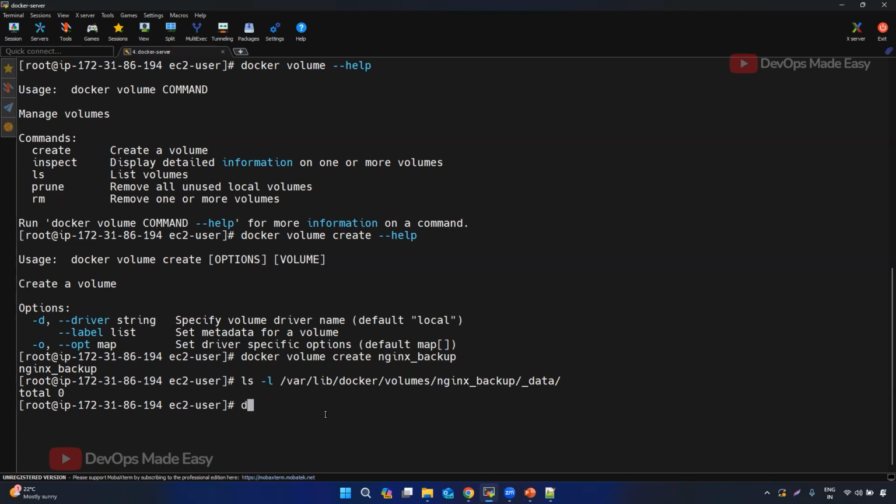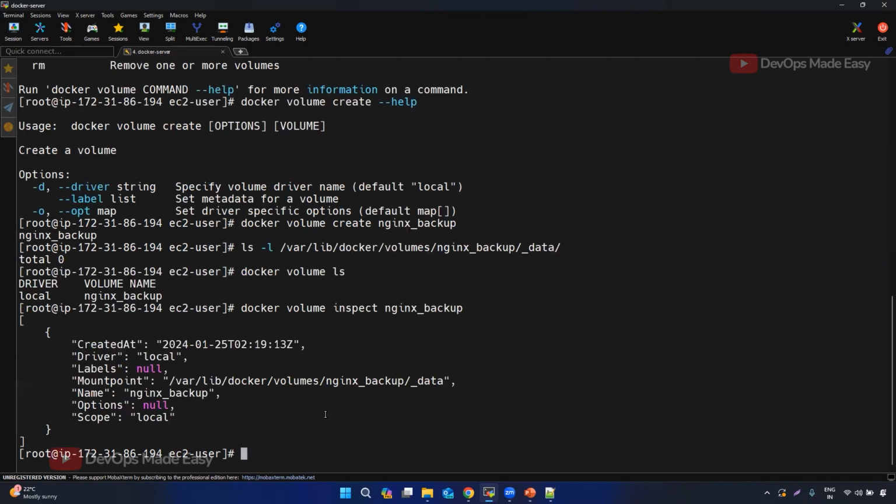So we have created a volume. In order to list all the volumes, I can just do docker volume ls. Okay, there is this volume, nginx_backup. Then I'll do docker volume inspect nginx_backup, the name of the volume.